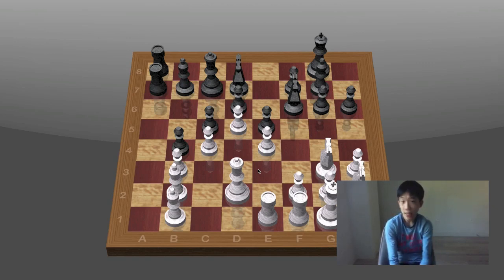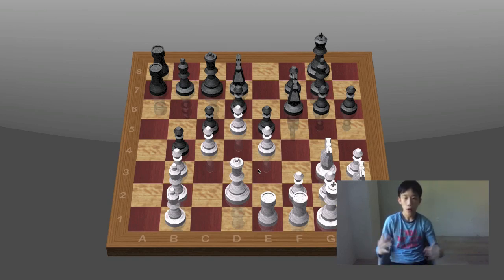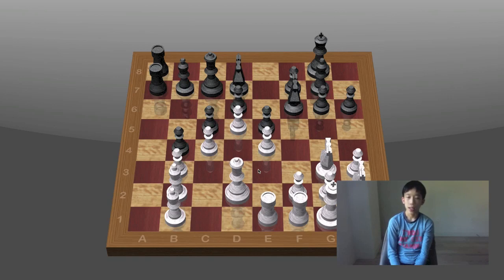And that kind of defeats the purpose of it, because when you double up your rooks on an open file, usually you have a path straight into the enemy territory, and it's really easy to just win the game because you have control into the heart of your enemy's army. But now black can't do anything, and especially since it's on the side of the board, it's even more ineffective.